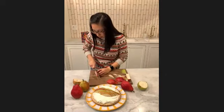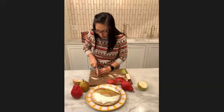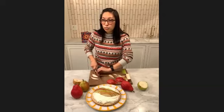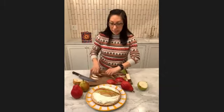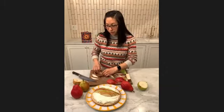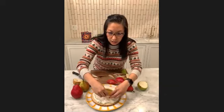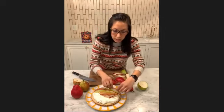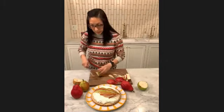How ripe are these pears? Are they juicy and soft, or are they a little bit harder? I recommend ripe firm or firm ripe for this, or even crunchy, just because they slice better and they retain their shape. If you find that you bought some pears to make this design and they're actually soft and juicy, I would recommend using those in a pie filling instead, just because they'll be much harder to deal with, much harder to slice, and they won't give you that structure on the surface of the tart that you want with these slices standing up straight.